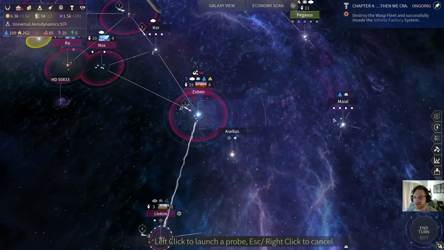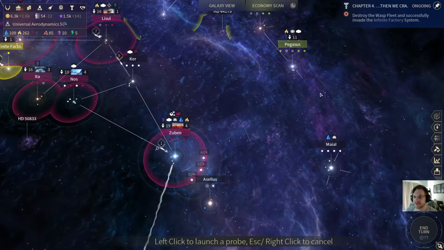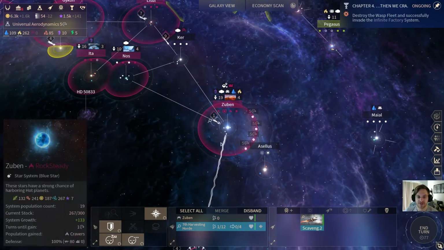Alright. So I built this guy here basically just so that he could throw out a bunch of probes, and I get a better idea of what I'm getting into.